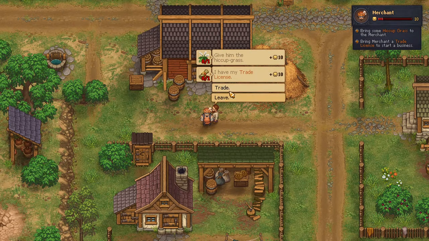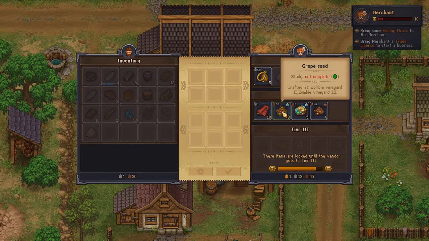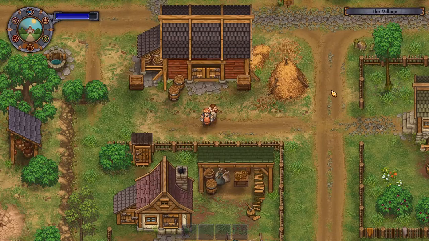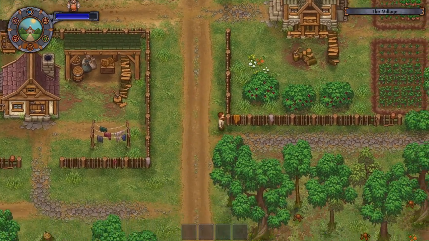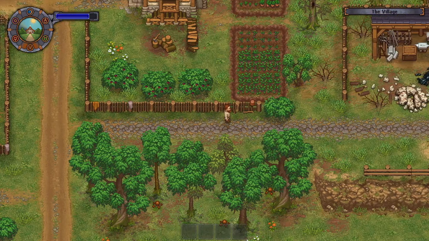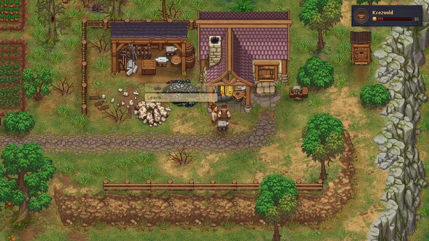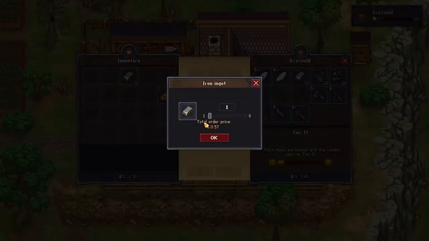Trade license? Okay. He's got grapeseed. Okay. Let me go to blacksmith. Hey, my dude. Would you like these?